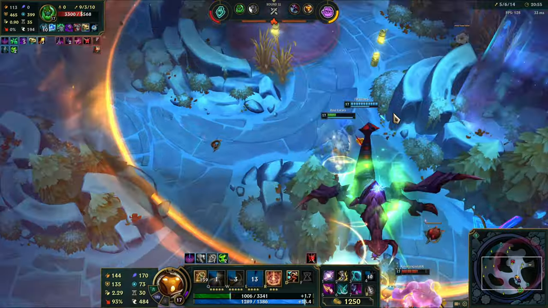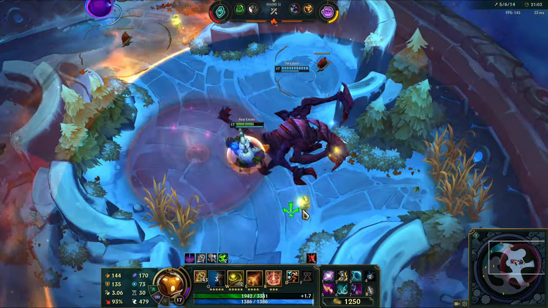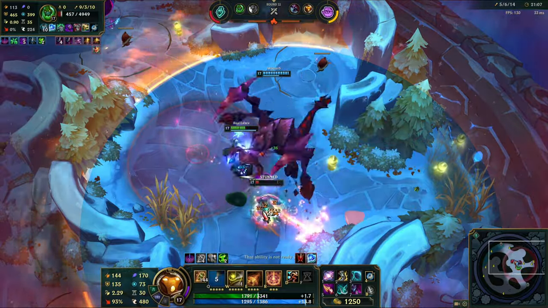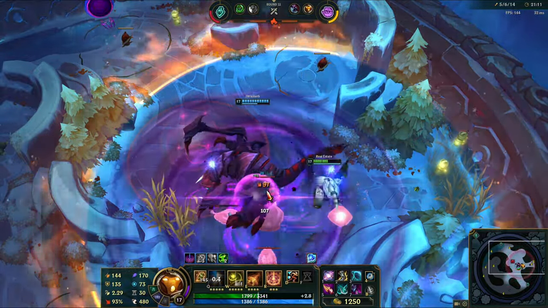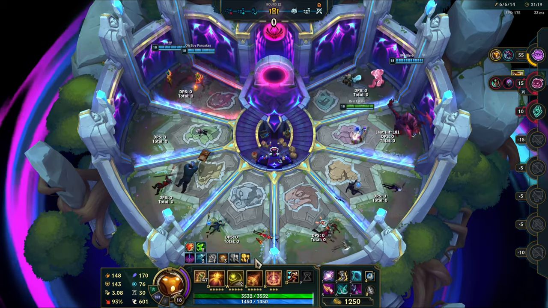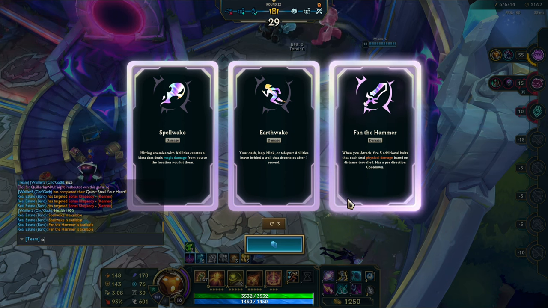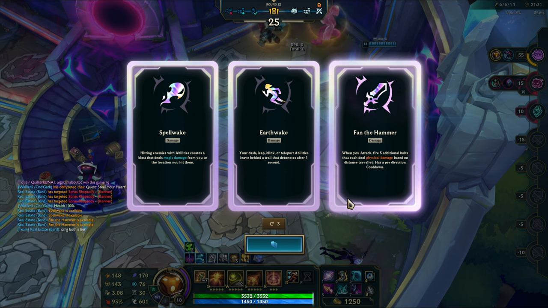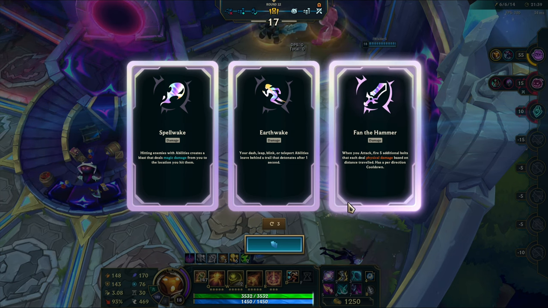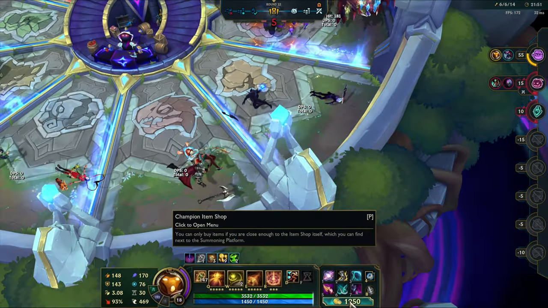Go, bro. What did he go over there for? Sir. Not allowed. I won't allow it. Spell wake. Oh, but Fan the Hammer, though. Oh, but I think Fan the Hammer might be the move. Yeah, we're gonna do that.